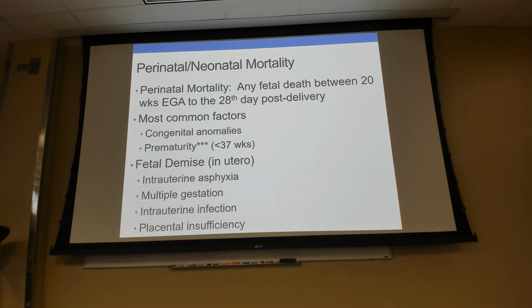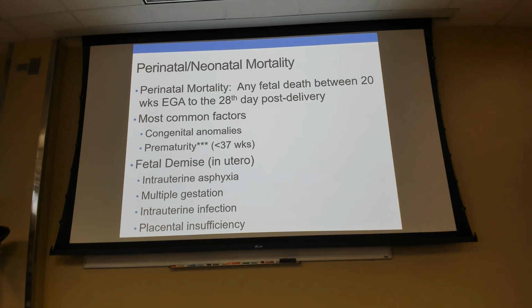Other things that could go wrong: intrauterine asphyxia. Is there a knot in the cord? Is the cord prolapsed and literally kinked off? Is there multiple gestation and all of the nutrients and all of the blood flow is shunting to one baby versus another? Is there some sort of infection? Is the placenta unable to nourish? Is there a bleed in between? There's a million reasons that something could be wrong. You can have placental insufficiency. So this is what happens when all of those things do not go correctly according to plan.